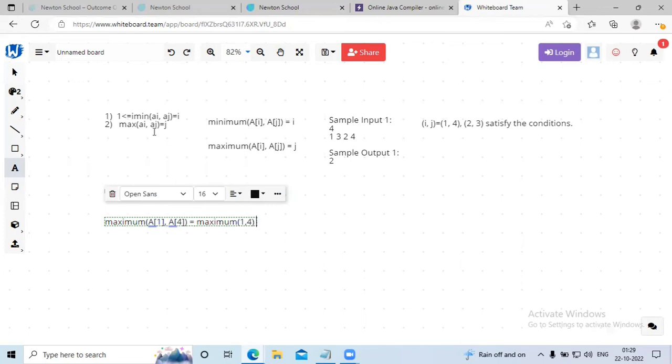So in this condition, in the maximum of array of i comma array of j, we have assigned the value of j to j. Here in these two elements the maximum value is 4.